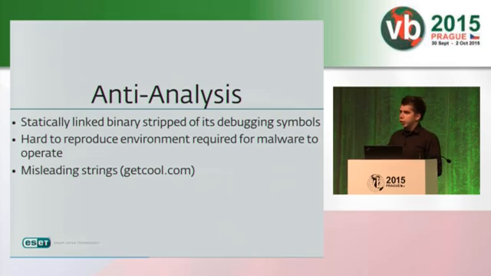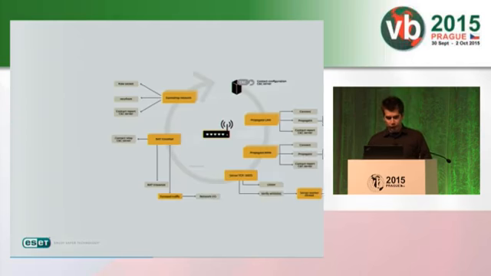The environment is hard to reproduce because you need to be reachable from the internet in order to get interesting payloads in your honeypot. If you are NATed, you will get payloads eventually, but it will take a long time. And there are misleading strings in the binary. One of them, get cool, was actually taken down by a researcher who thought it was related to the campaign but didn't thoroughly reverse engineer the code. So he asked for the domain to be taken down, but the domain had nothing to do with the malware operation. It was just a host header put there to confuse people. So you need to be careful sometimes.